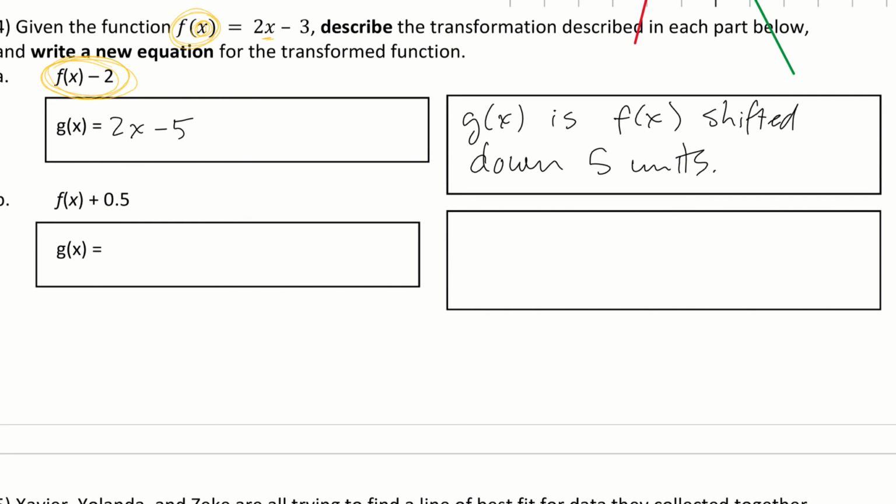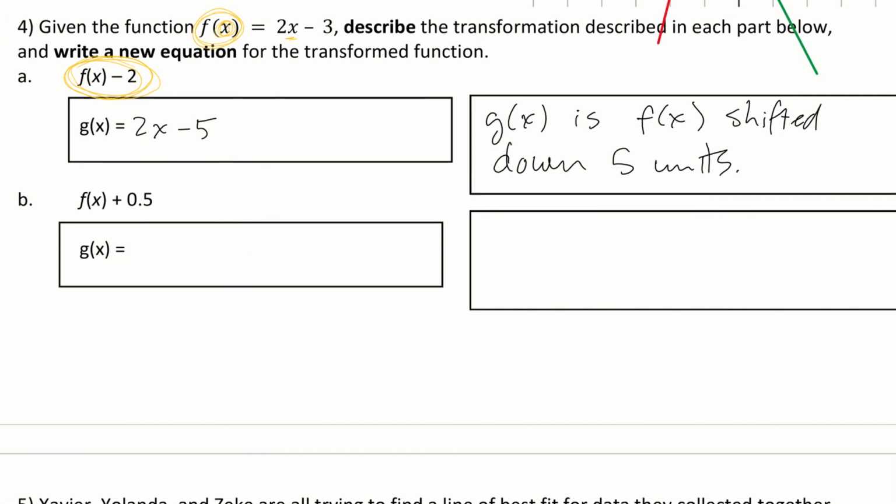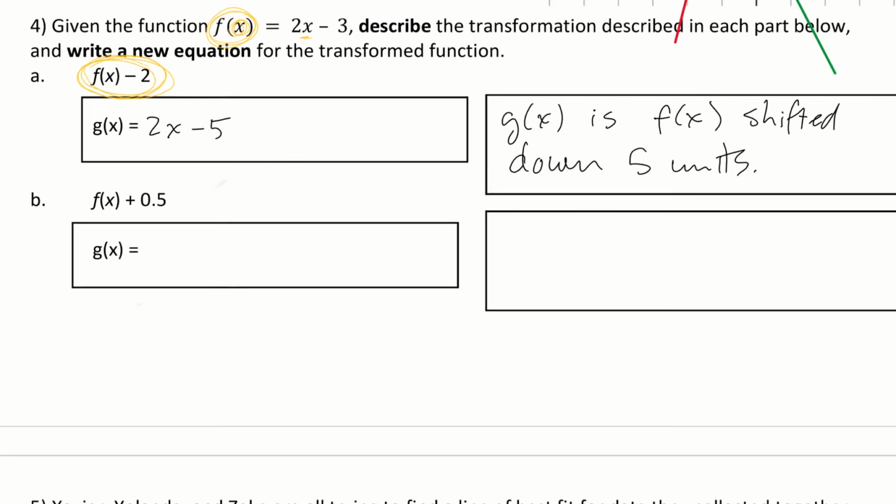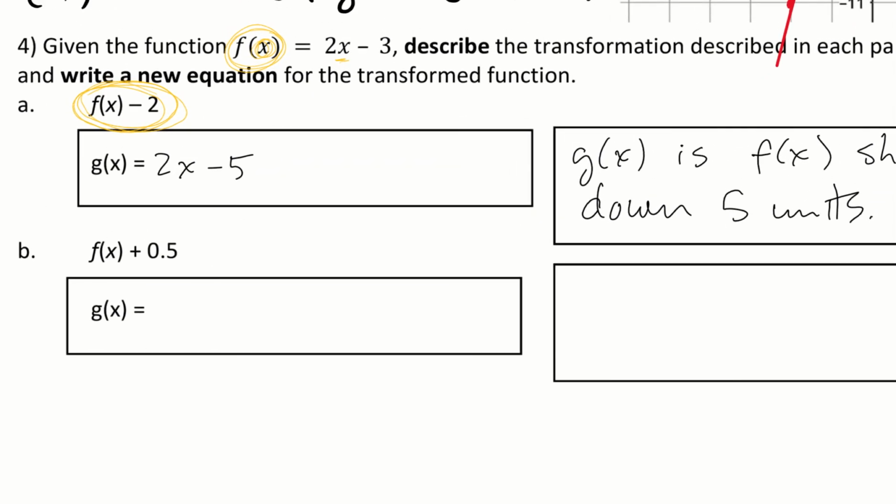And so let's do the same thing with, and actually this is the same thing. So we're not modifying what's going in as an argument. We're just modifying the output again. So you can see here, f of x is the output of that function up above, and we're increasing all of those output values by 0.5. So what we're essentially doing is we're just kicking this entire function up a half of a unit. So g of x then would be 2x, there was a negative 3 plus 0.5, which would mean it's negative 2.5.